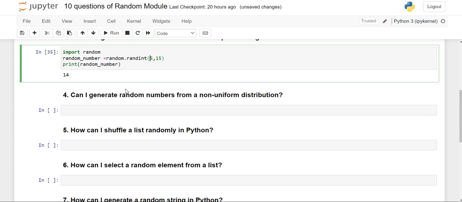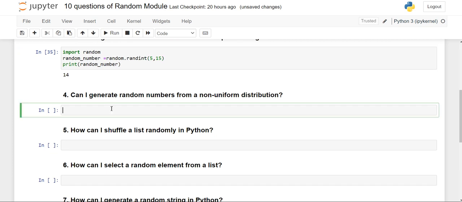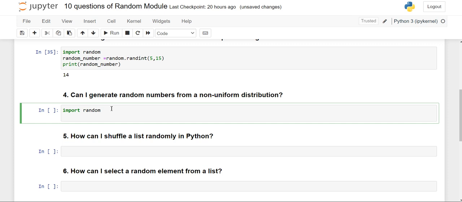Okay, now we'll move to the next question, that is, can I generate random numbers from a non-uniform distribution? From a non-uniform distribution. So how can you do it? Import random.